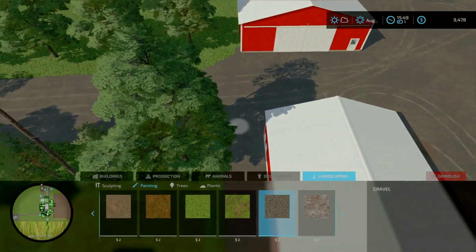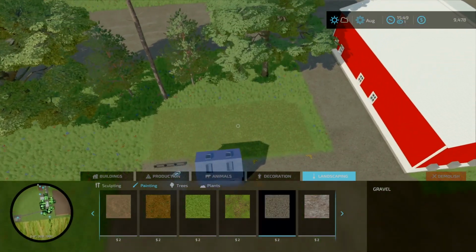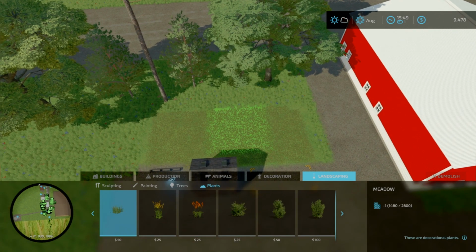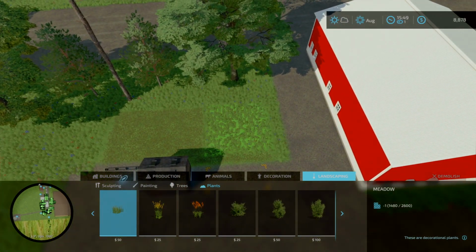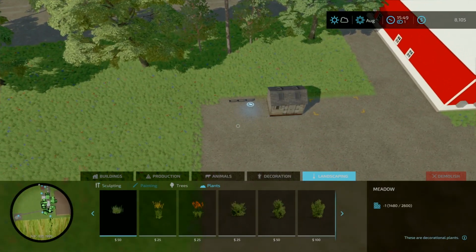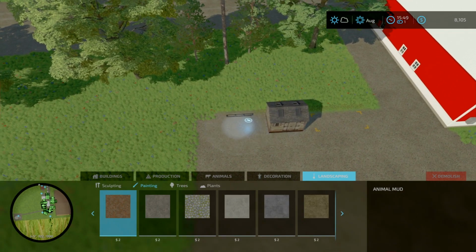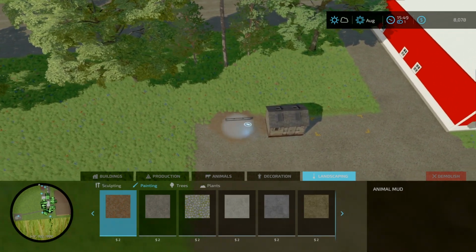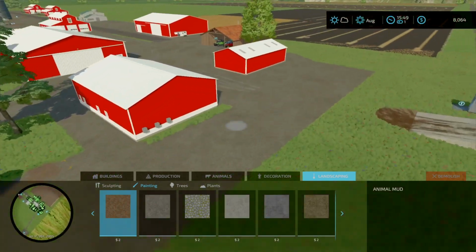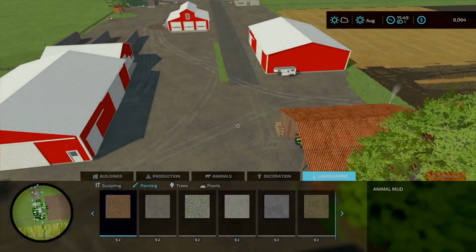And I'll make a little road here. There we go. Alright. And see if we can add some grass. Sometimes it stays, sometimes it doesn't. It's just how it goes. And we'll add some animal mud for the feed trough, and a little splatter for the eggs that drop. Alright, so yeah, that is the chicken coop.